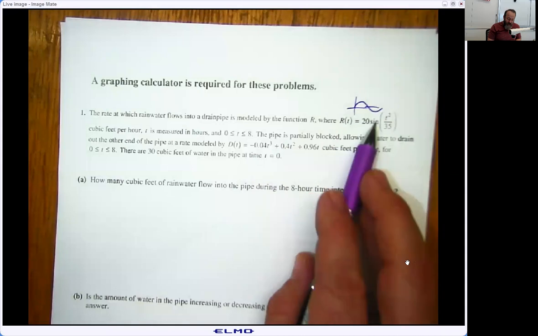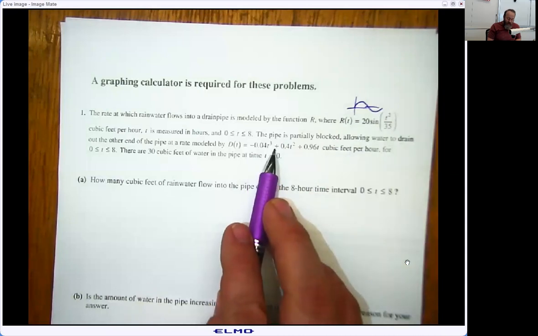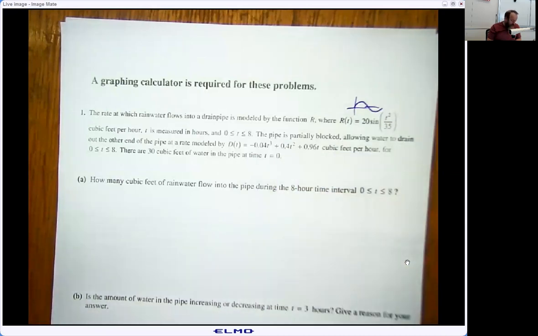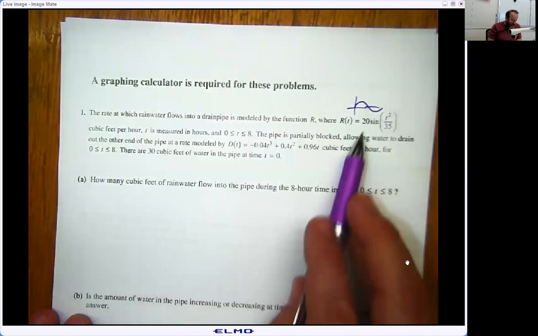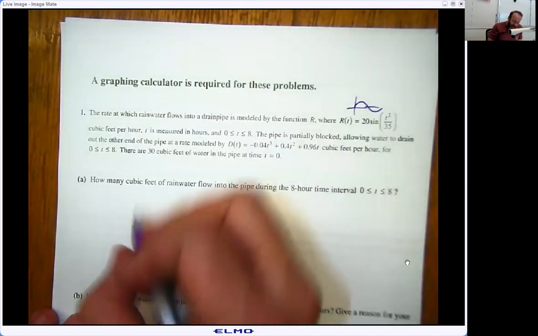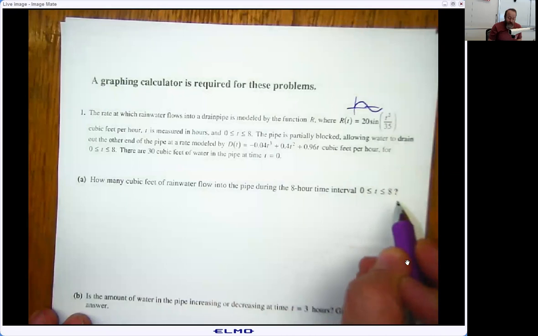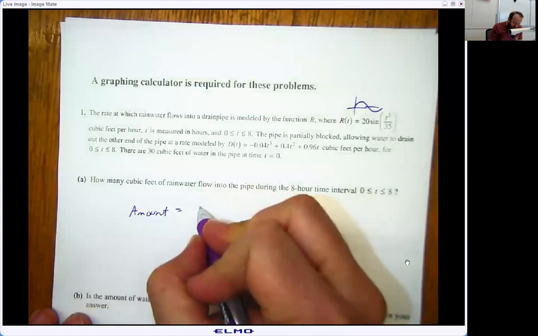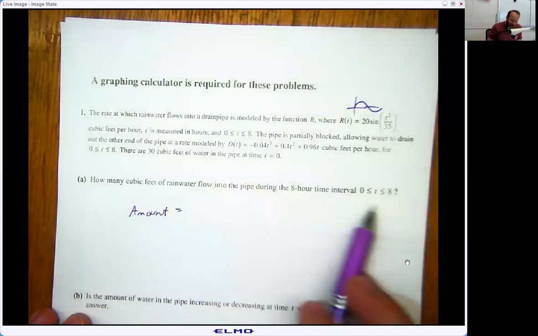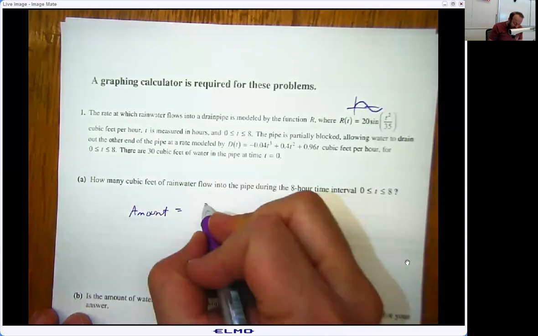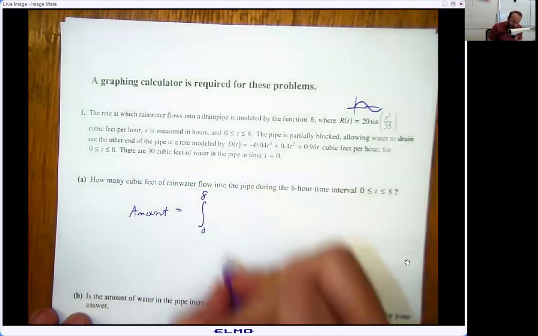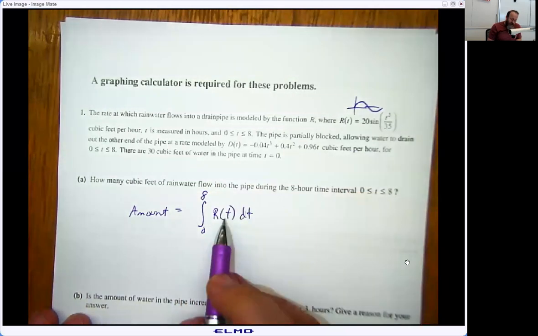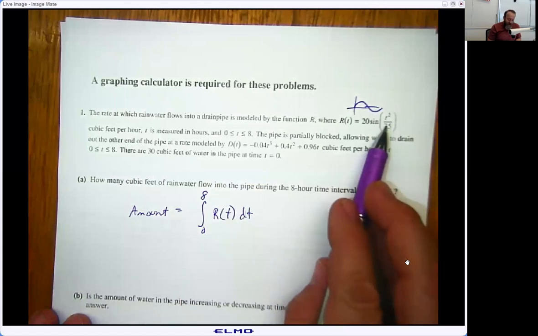So there's going to be some entering the pipe and some leaving the pipe. So the amount of water that's actually in the pipe would be a function of both of those. So kind of a composite. If R of t is our rate, then how much water is in the pipe over that 8-hour period of time? I'm just going to write down the amount. Of course, if we have the rate and I want to find how much there actually is, then I need to take that integral from 0 to 8. But instead of writing the equation out, I'm just going to write R of t dt, because clearly R of t is this entire function.